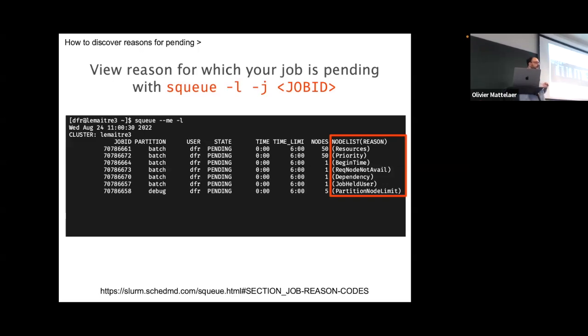I don't know if you already found this, but is this the list of my personal jobs, or all jobs? So if you run squeue with --me, it's all your jobs. If you don't put --me, it's the whole queue. And by the way, there was a question about that. The game you are playing in Game Shell is actually on the cluster. So the queue that you see is the actual queue of the cluster. It's not a made-up environment.